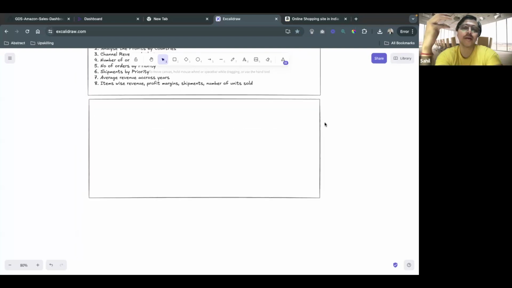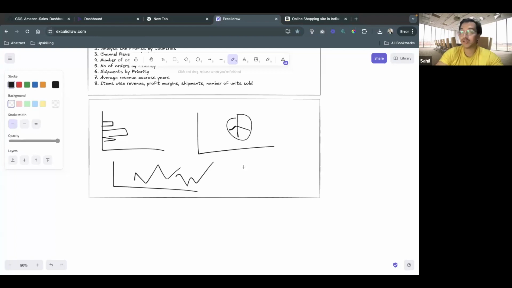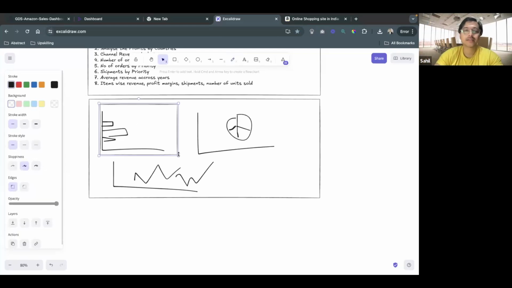maybe you take pen and paper and start creating rough diagrams. Rough diagram could be, let's say, first chart should have these bar charts. Let's say second chart could have this pie chart. So you're not creating a dashboard directly. You will just create some samples. For example, here you will create some line charts. And based on this wireframe, you will go to the client and tell them, this is the entire big picture which you have in mind. This is the dashboard which I'm thinking of creating in Tableau. Does this look good to you or not? Now, creating this took me, let's say, 2 minutes. And if a client didn't want this bar chart, he can simply suggest that, okay, I don't want this bar chart, and then I can simply delete this.